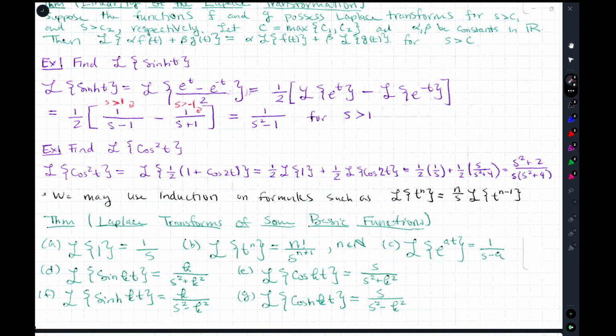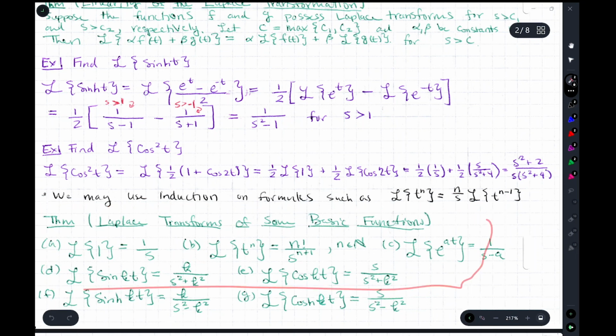And we have the following theorem for some basic Laplace transforms of some basic functions. So L of 1, we've computed that from the definition, is 1 over s. L of t to the power n, again using this formula here, and starting with this step here, or L of t, you could get this formula there for n being 1, 2, 3, natural numbers greater than 0. L of an exponential is this. L of sine kt is this. Cosine kt is that. And so you get these.